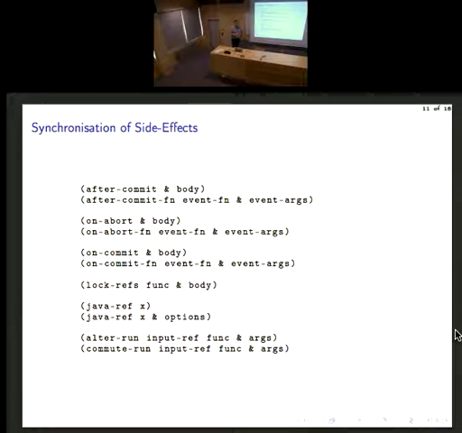To help the developer take ownership of multiple refs, we have added a small macro, log refs, that takes a form and extracts the refs that it contains and takes ownership of them so that they can be used in the on-commit. And the last two elements, JavaRef is useful since allowing side effects to be used allows existing Java APIs to be used. So we have to extend the ref type to support Java objects, as these are stored as references and not directly as data, which the existing ref type expects in Clojure.